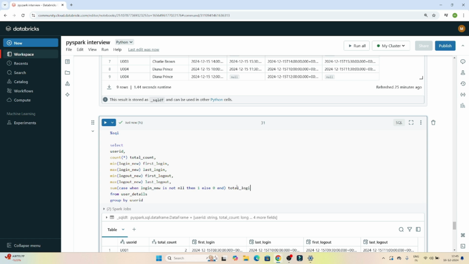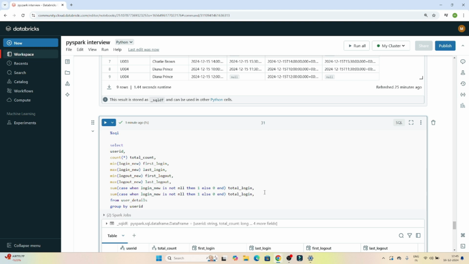Similarly, I write the same for how many times they are doing the logout, using logout new is not null. So what I am saying is, if it is not null, then 1 means they are doing a login. So I'm finding out the total login and also the total logout.